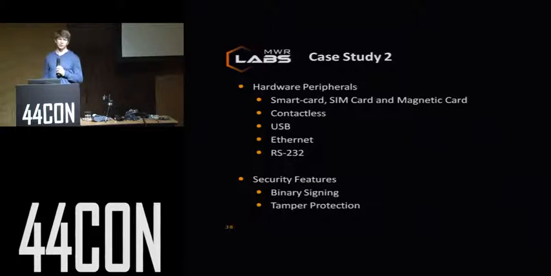Looking at the attack surface, we again have smart cards, SIM cards in case you set it up to connect to the payment providers through the mobile network. Magnetic card, obviously, because it's used in the US. Some of them have additional devices which accept contactless payments. You have a USB interface, Ethernet interface, serial interface, so a lot of options to attack these terminals.